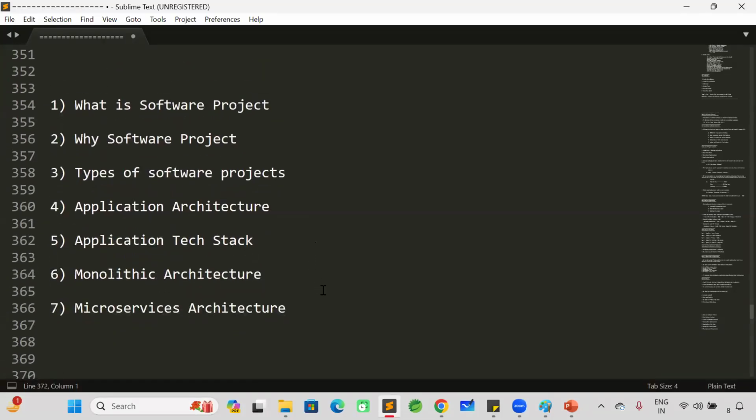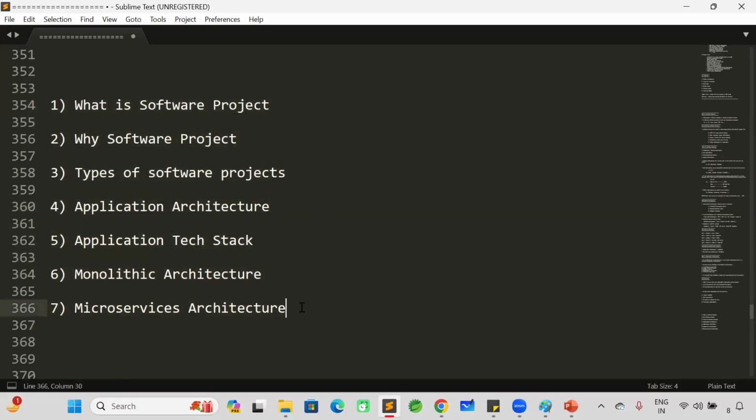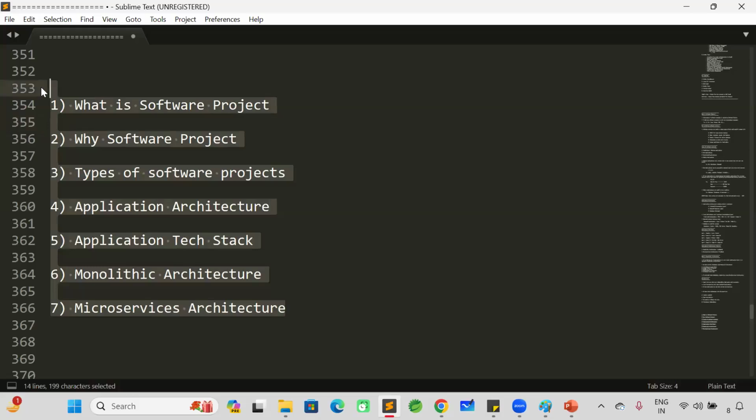Okay, so this is a basic introduction related to software project developers, the DevOps engineers and the testers. Everybody should know this information. This is common general knowledge that every software engineer should have.